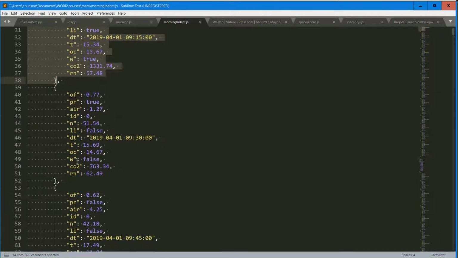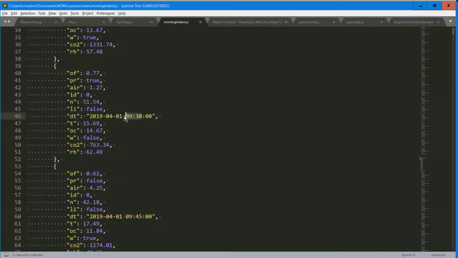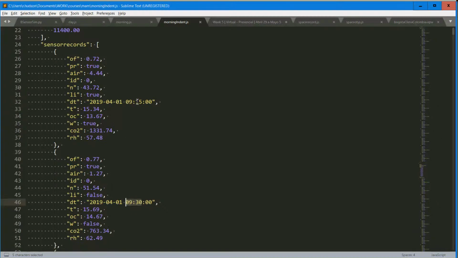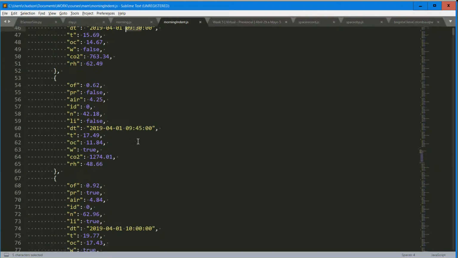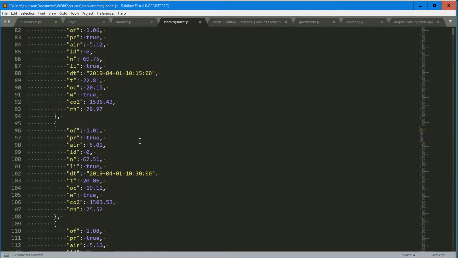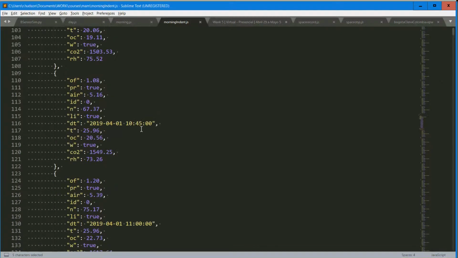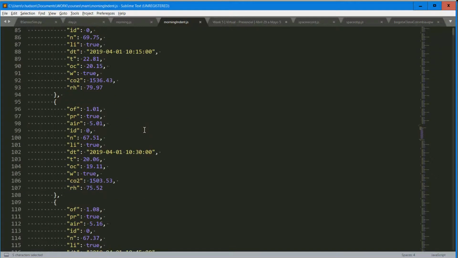And we have a series of those, and in this case you can see the date time incrementing by 15 minutes, which seems to be a fairly standard way of recording sensor data in relation to buildings.